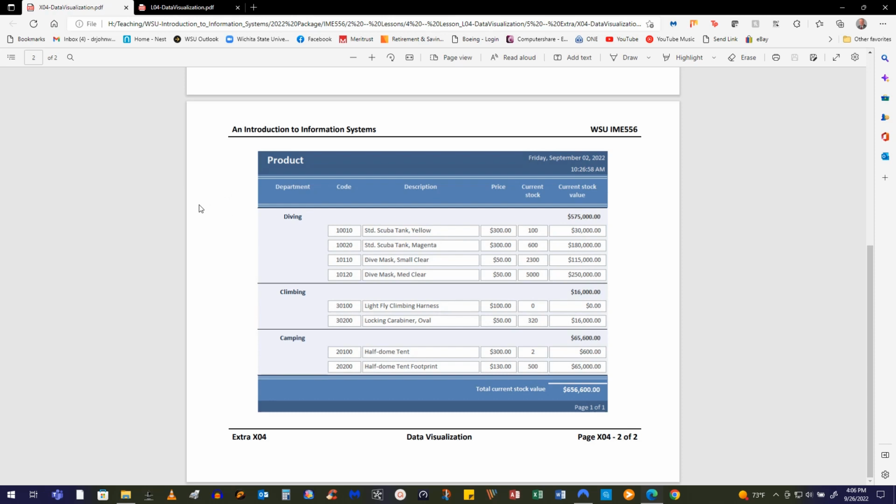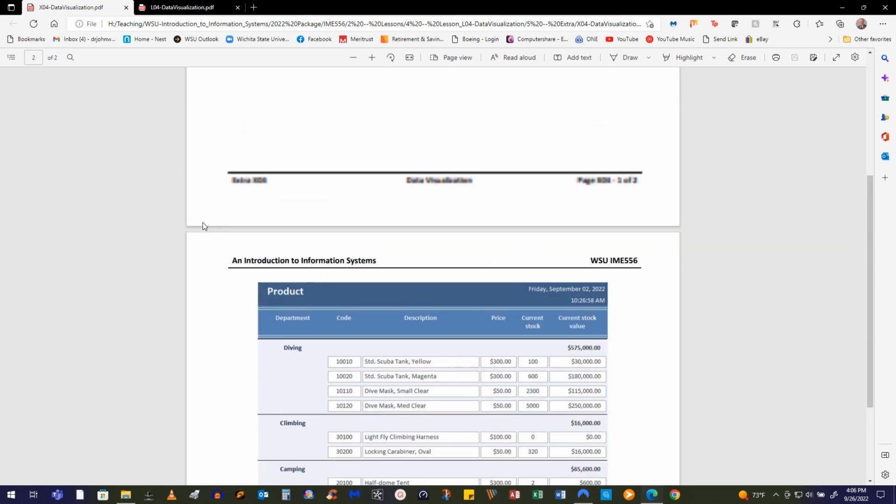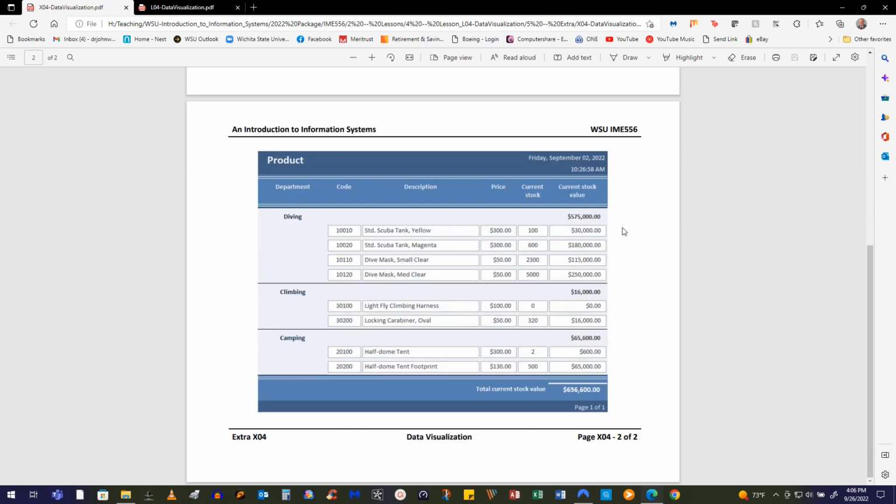So you will create again a query that will be the source for this, and you can see I give you the subject table with the data in it, so you can see what fields I'm actually dealing with when I create the query. Okay, and the current stock value is a derived field that is the price times the number in stock. So the price for each item times the number of that we have in stock of that item, that is the current value of that item then in stock.